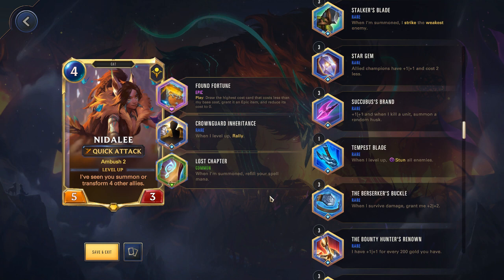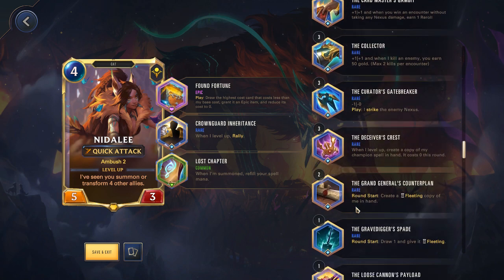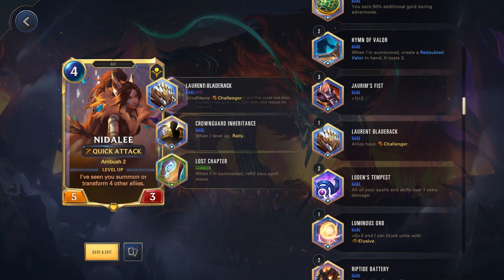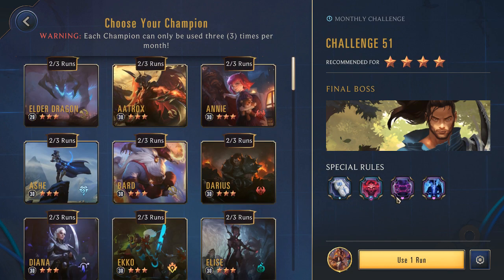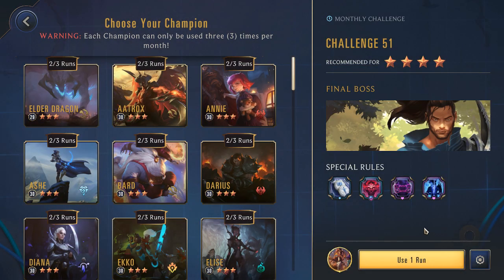Okay, do I want Crown Guard? That's the answer. Question is, do I want Crown Guard? Yes, I do. I do. And I think I want Laurent, because I think I need to kill the ass. Yeah. I think I need to kill the ass. Okay. Let's do this. Yeah. Okay, I like this.